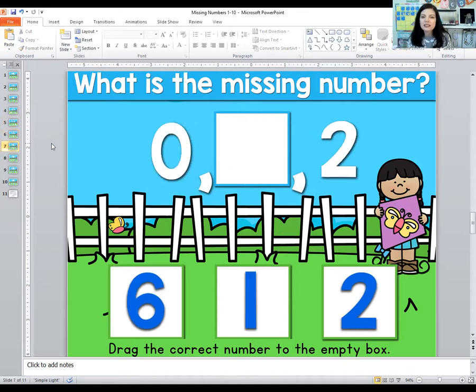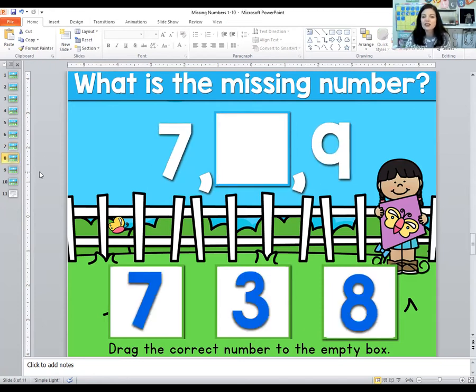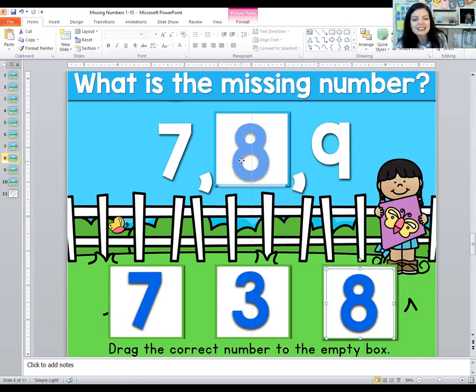What comes after 0? 0, 1. Good. 1 and then 2. Let's do the next one. What comes after 7 but before 9? 1, 2, 3, 4, 5, 6, 7, 8. And then 9. 7, 8, 9.